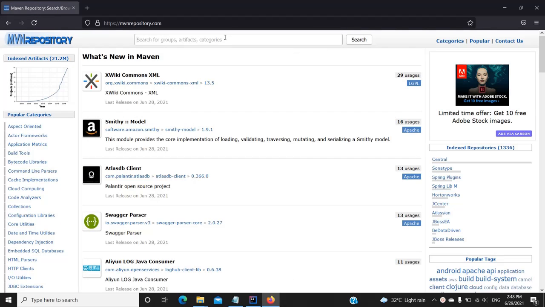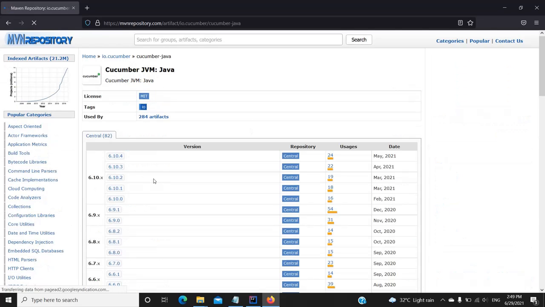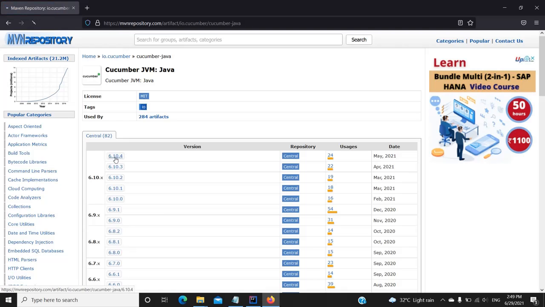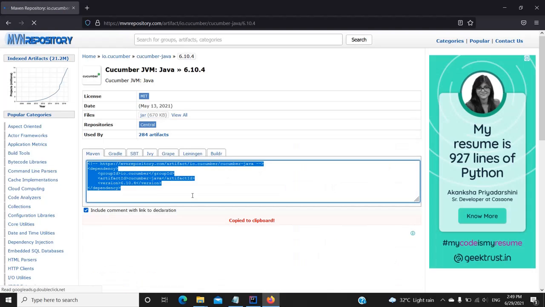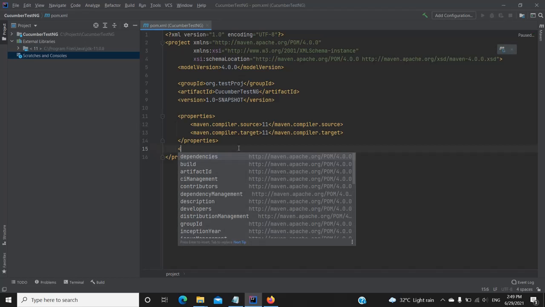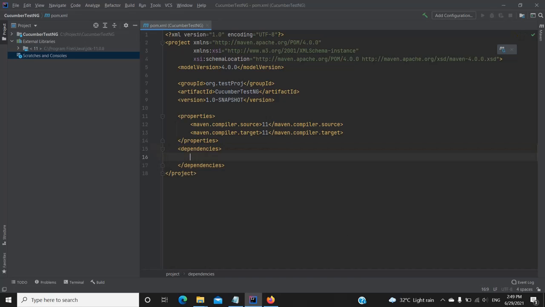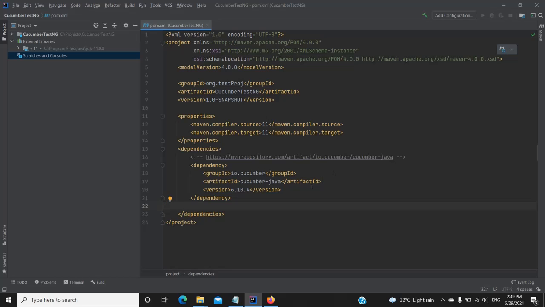And here we can simply search for our dependencies. Here first, let's get Cucumber. I would prefer using io.cucumber as this is the latest release. I'll get the latest version itself. Click on it, it copies to the clipboard over here. So before adding in our individual dependencies, we first need to get our dependency tags. Right? So add dependencies, just type D and it will prompt. Enter. Okay, then Control V to paste in our Java dependency.